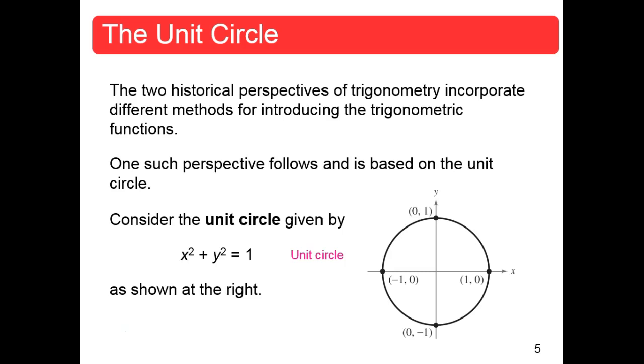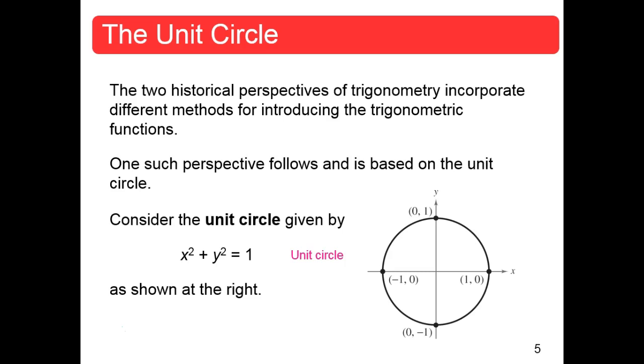So here's what we mean by a unit circle. It's a circle of radius 1, and a circle is written basically as x squared plus y squared is equal to r squared. And if the radius was 1, then r is 1, r squared would be 1. This is the definition of a unit circle. Every point on a unit circle will satisfy that equation. Oh, and this is a unit circle centered at the origin. Okay? Centered at the origin.